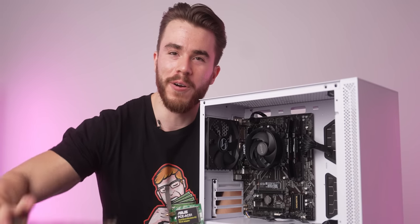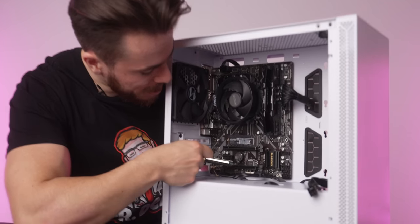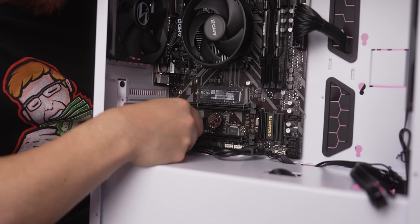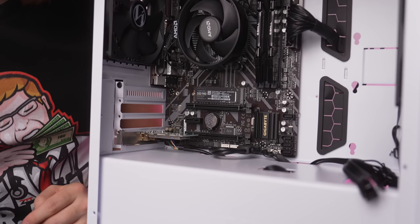Before we install our graphics card, let's go ahead and put in our PCI Wi-Fi adapter here on the bottommost slot of the PC case. Even though this is a small connector, it will fit into the full PCI X16 slot, my bad, and we'll keep that in place for now.